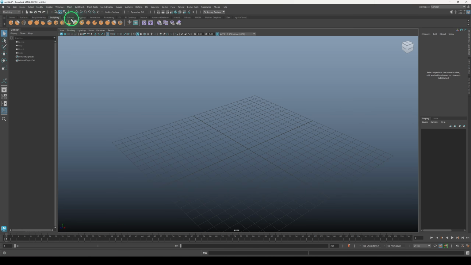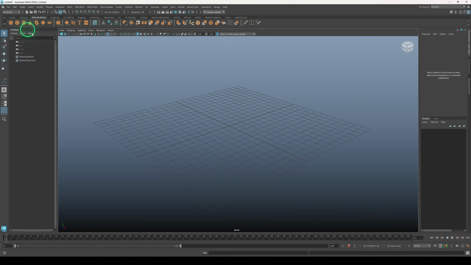Sculpting, you almost never use. UV editing, rigging, animation, rendering, effects, caching, not going to use this either. Custom is a space for you to put your own buttons, but really you can add custom buttons to any shelf. Arnold, this is pretty important because it's the lights and the render that we're going to use, but there's a lot of different ways that you can access these same functions. Bifrost, Mesh, Motion Graphics, and XGen, these are all the hair tools. We're going to leave it on poly modeling for now.